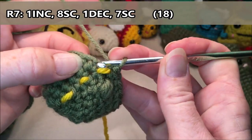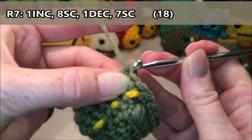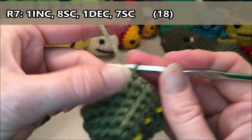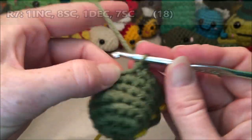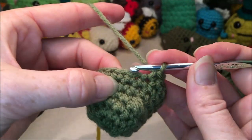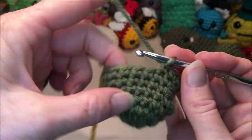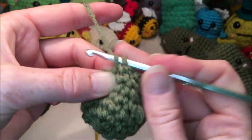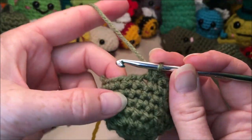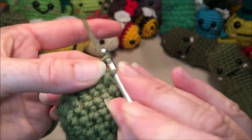So increase, 1 and 2 in the same stitch. Then we're going to do 8 single crochets. 1, 2, 3, 4, 5, 6, 7, 8. Now we're going to do a decrease. And remember, if you're going for a straight pickle, it's going to be 18 single crochets all the way around. And now we should have 7 single crochets left for a total of 18 stitches.